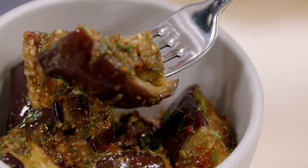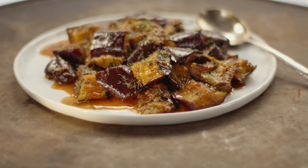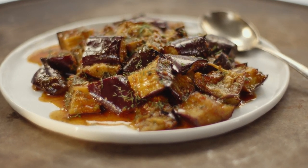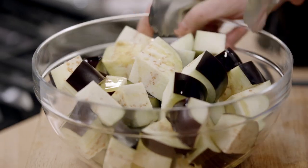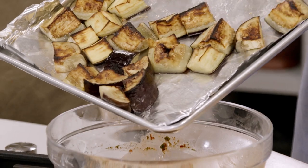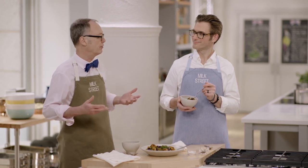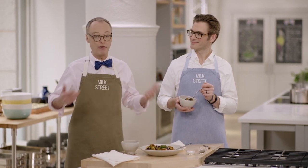It really pops through. So our recipe for spicy Egyptian eggplant came from a fortuitous evening in Cairo with our editor, who did not go to dinner where he thought, and he ended up eating this eggplant. We brought it back here. We made a few changes, didn't deep fry it. We actually broiled it, which I think is really a great way to do it. And we've now rehabilitated one of my least favorite vegetables to one of my most favorite vegetables ever.